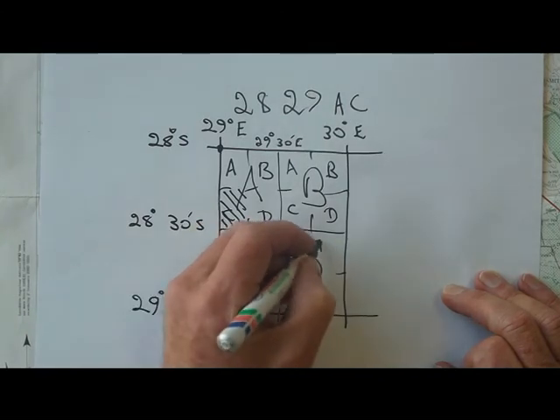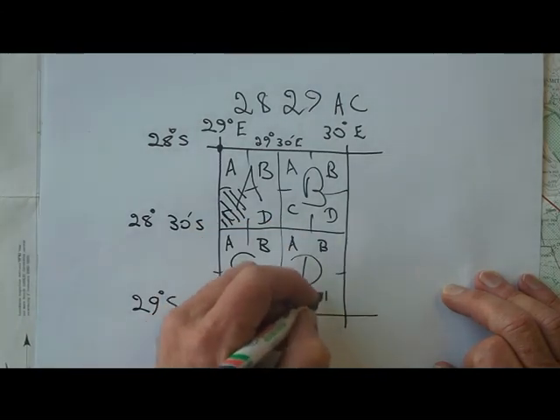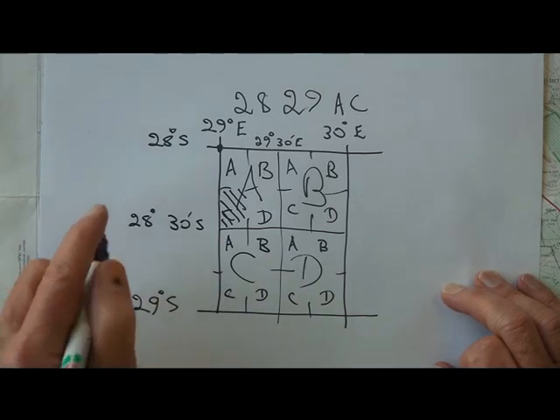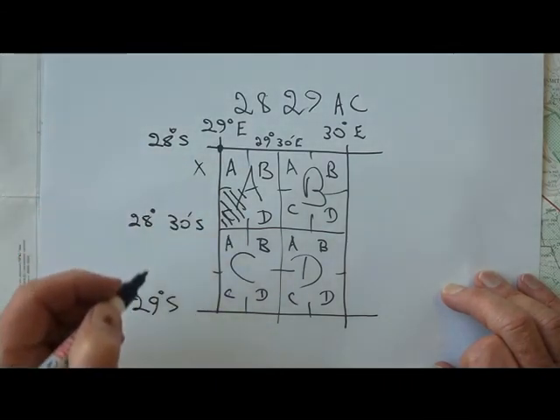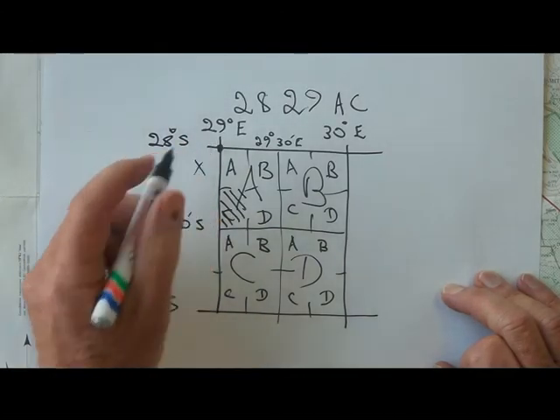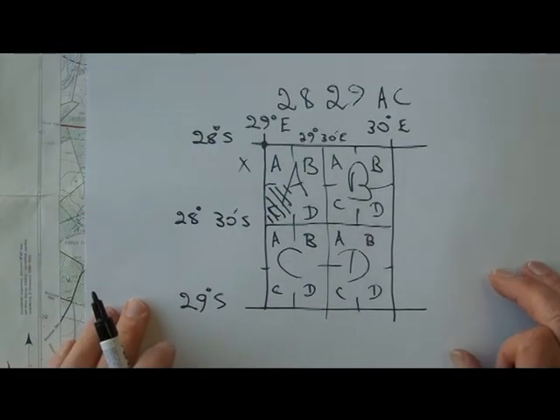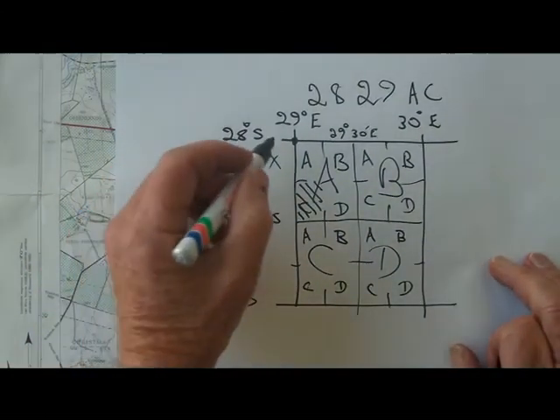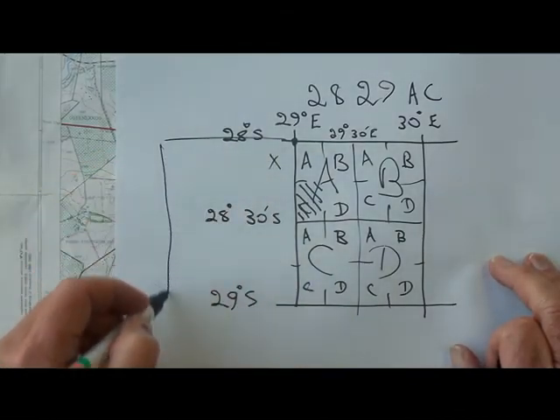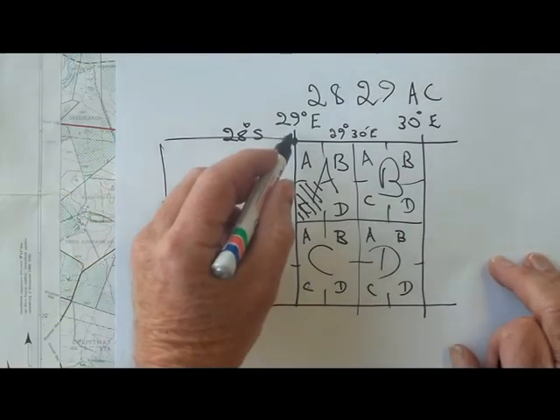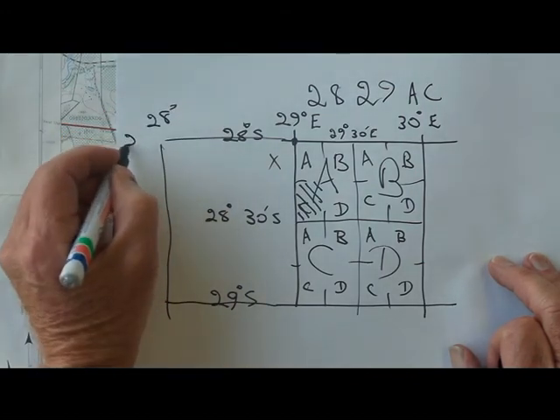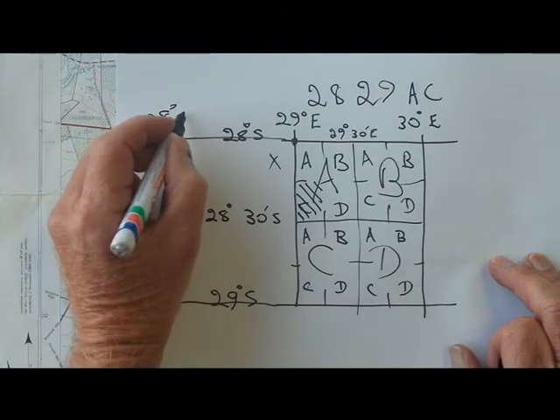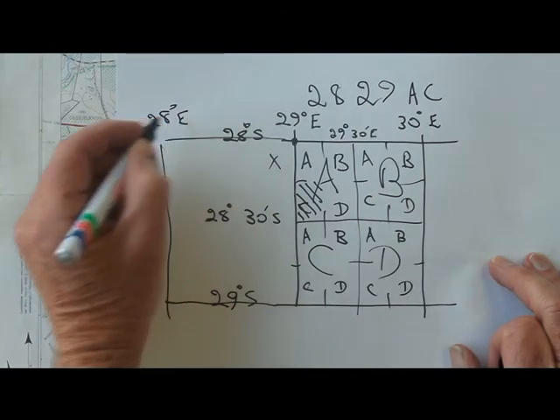It gets a little bit more complicated when, in an exam, they might ask you, for instance, which is this one over here. So we would then have to extend our diagram in this direction. So there is a degree square. If that's 29, this would be 28.